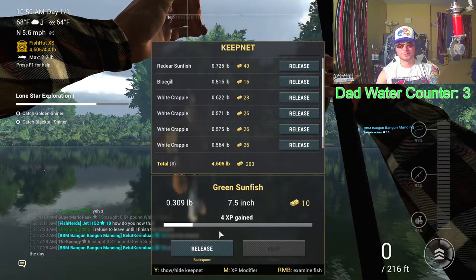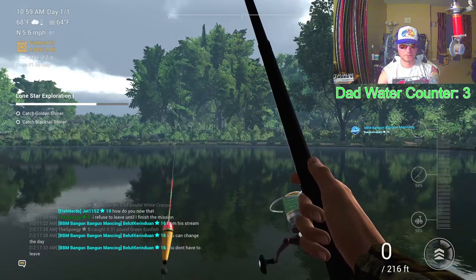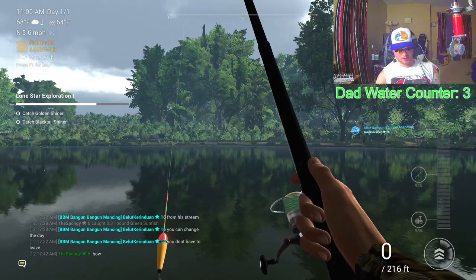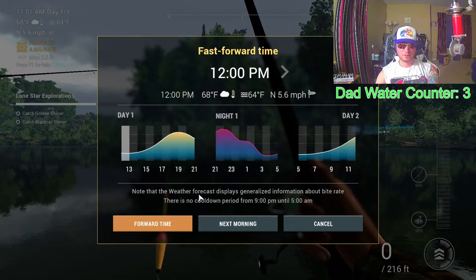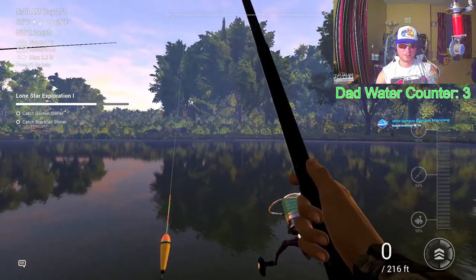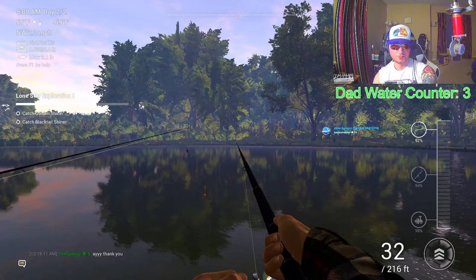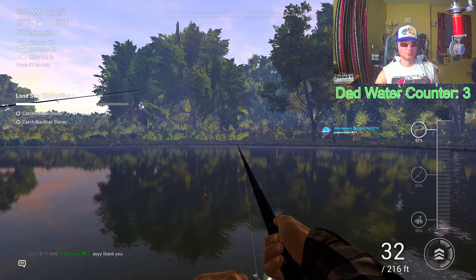Green sunfish. Oh, I can leave, or I can sell, and then come back? I don't know. Wait, oh, I get it. Note the weather forecast. Okay, next morning. Extend. Hey! There we go. See, boys, we're fishing. We're fishing good right now.